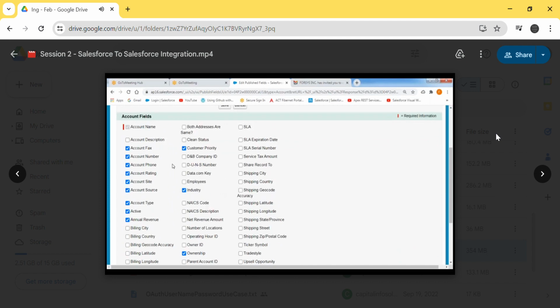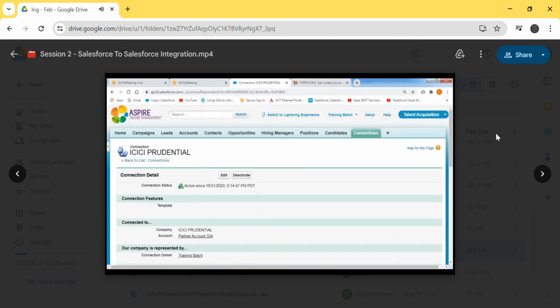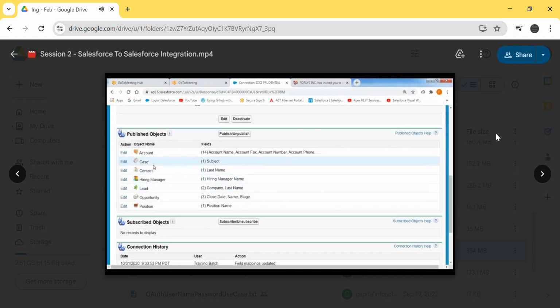I would like to share only these fields information, because in my object there are some important fields which I'm using for my internal systems reference. For my application reference, I have some confidential fields which contain sensitive data. I don't want to disclose this data to other people. For that, we can decide what fields you would like to expose. Now, click on save. By default, if you're not selecting, only the name field will be published. If you want to expose the remaining fields, you have to select them.